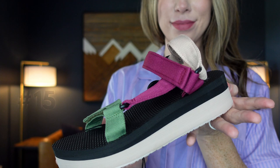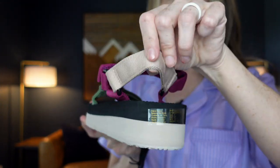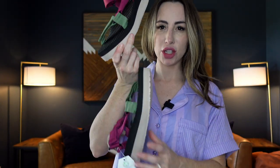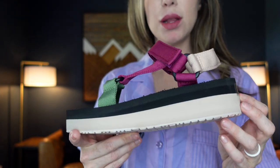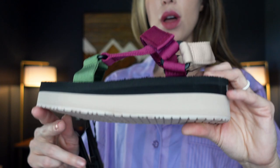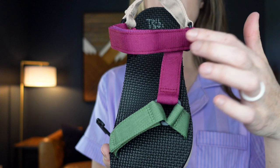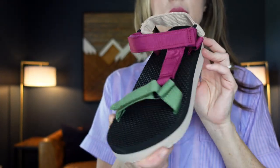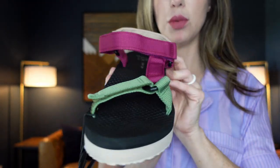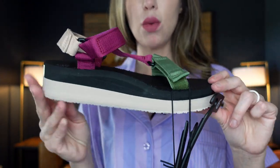Number fifteen are these No Boundaries Platform Nature Sandals — I'm wearing a size six. I couldn't find them online yet as of recording, but I did find them in the store. They're so fresh I haven't even cut the tags off yet. I love them because they're the platform version of the nature sandal, which can actually be more comfortable because it has more padding and cushion. If you're walking a lot, these are very comfortable. They have a Velcro strap up front so they're very adjustable to the width of your foot. I am in love with these sandals ever since Walmart came out with them. Highly recommend.